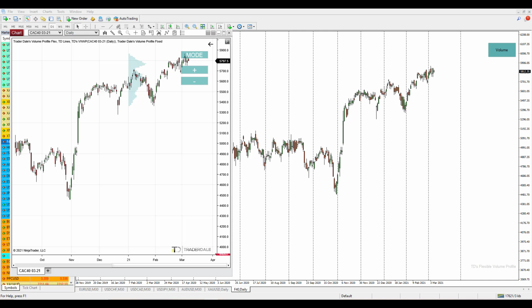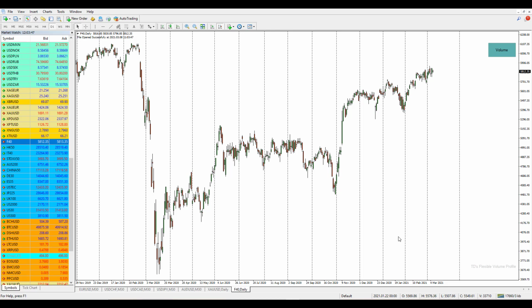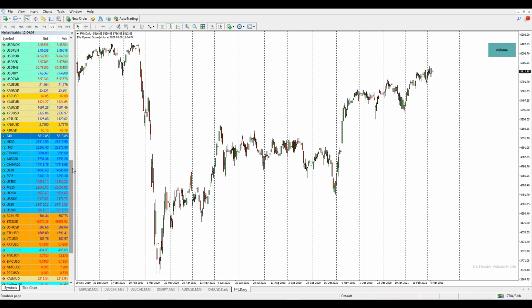Alright, so if you are interested in long-term investments and trading stocks or stock indices, then this is for you. The simplest way to do this is using standard MetaTrader. The only thing you will need is my volume profile indicator for MetaTrader 4. You open MetaTrader and go to Market Watch. This is the Market Watch, and you scroll down a bit, and what you want to find are CFDs, right? Those are CFDs, contracts for difference. Using those, you can trade stock indices.